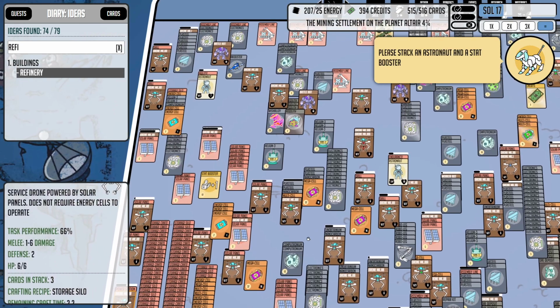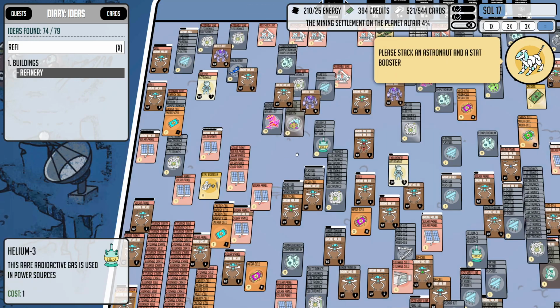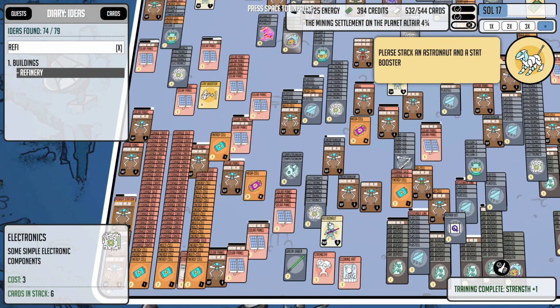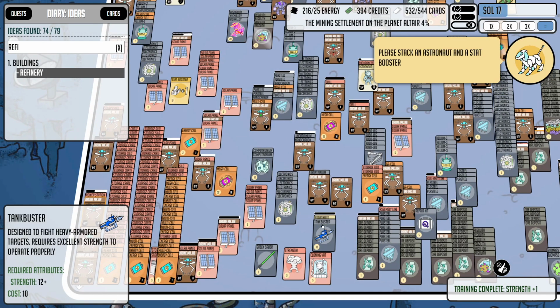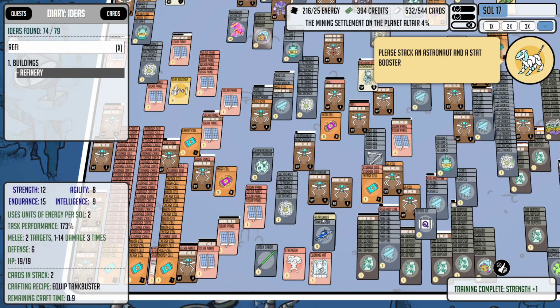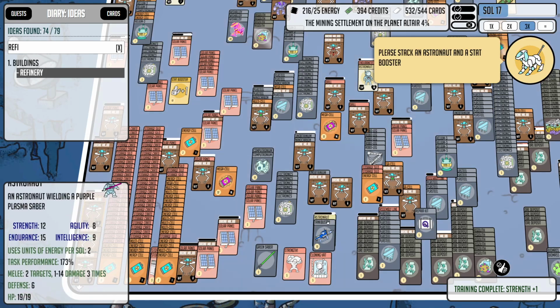And I'll grab one of these. There we go. Some more helium 3. Okay, so these are refineries, right? So that's good. Training complete. Strength. Good. So now he can actually wield the super tank buster thing. There. So right now he's like melee 2 targets, only 6 defense. So I'm afraid he might die, right? Although the lightsaber is probably better. I just want to see how good the blaster is.